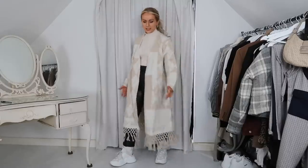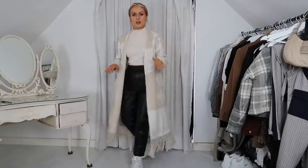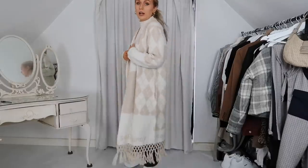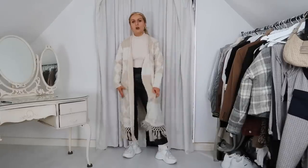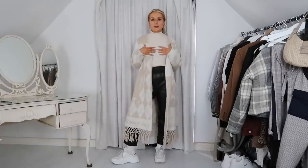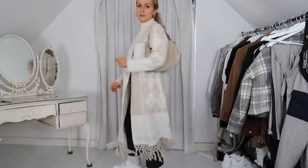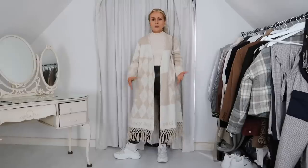As an alternative to the Balenciaga jacket, I've got this Adidas track jacket I found in a charity shop for three pounds — casual mixed with a bit of sporty. Now this is my long cardigan look. I love a long cardigan in winter — you can wear them like a jacket and they feel really snug and chic. This one is from House of Sunny, a London-based independent brand. I love the cream colorway and the tassels at the bottom. I'm wearing it with the cream roll neck from ASOS and H&M leather trousers, plus my Fendi bag from eBay.